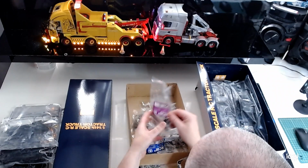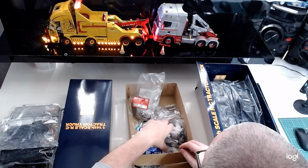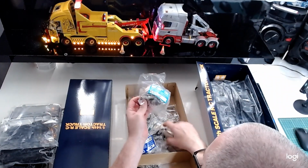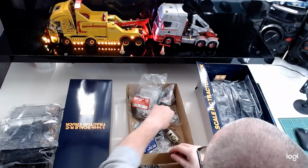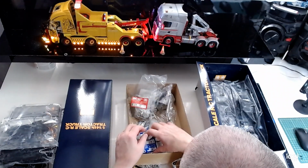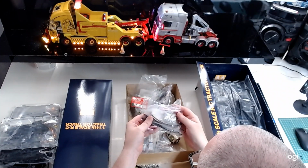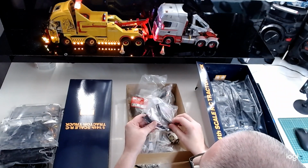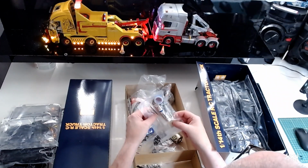I'm not going to take these out of the bags. These are all the extra gearboxes and differentials and grease and so forth. All your motors, there's your gearbox there, I believe, with all your differential gears, all steel. Your light buckets for your front, your wing mirrors and so forth. Shock absorbers. I think these ones are oil filled, you get oil with it. Then you get the steel leaf suspension as well, with some setup. There's your oil and so forth here.